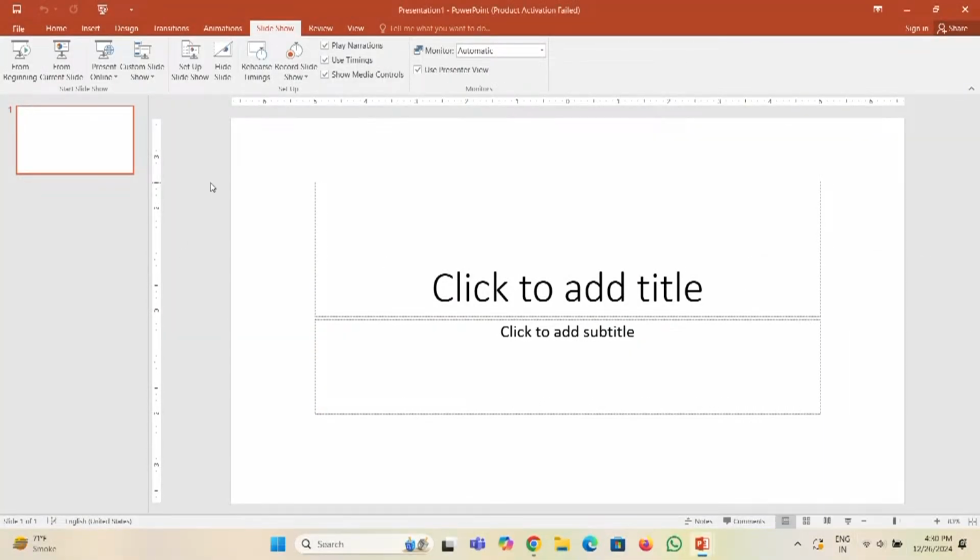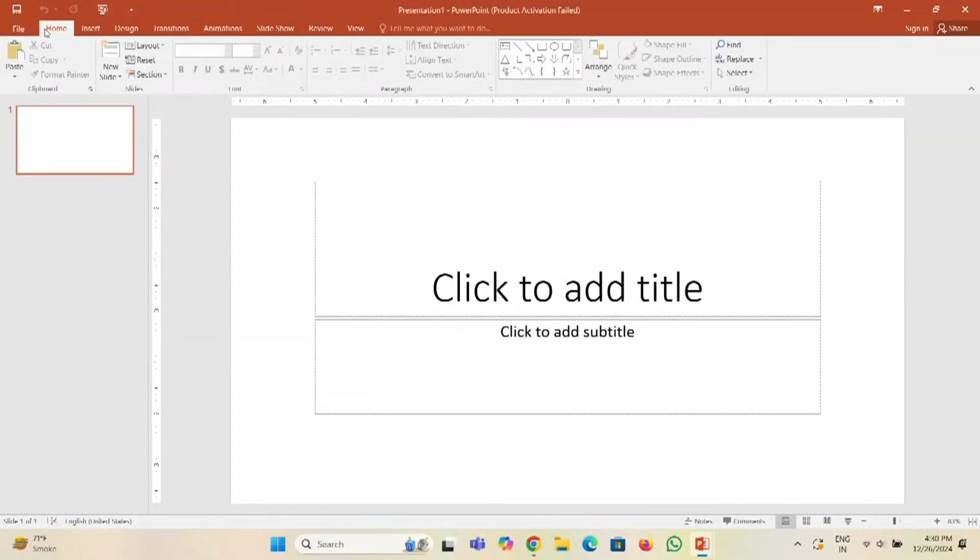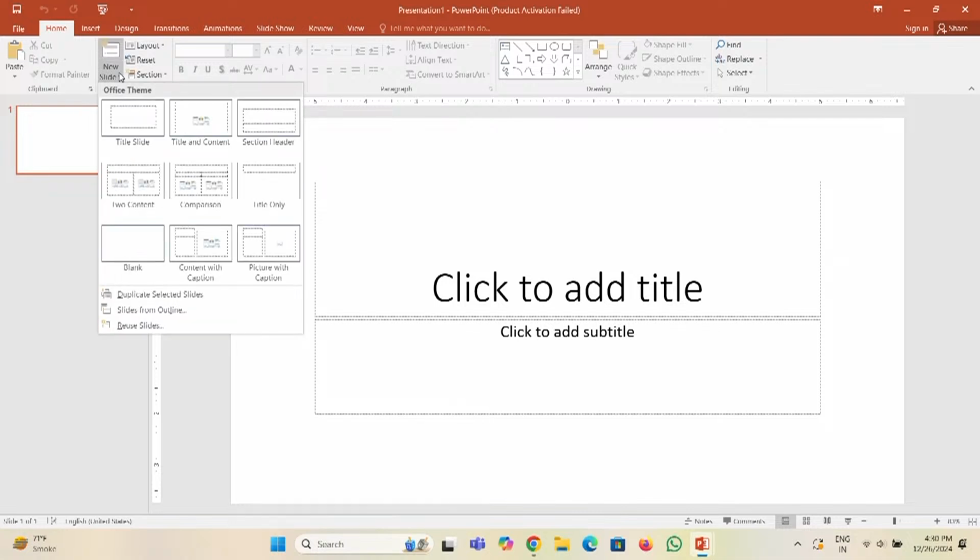So when we open MS PowerPoint, it is the main menu which we always see. If we want to add a new slide, we will use the new slide option in the Home menu. When we click this, we can see 9 different layouts, as we discussed, which we can use according to our requirement. For title slide, we have 2 text boxes in this size.